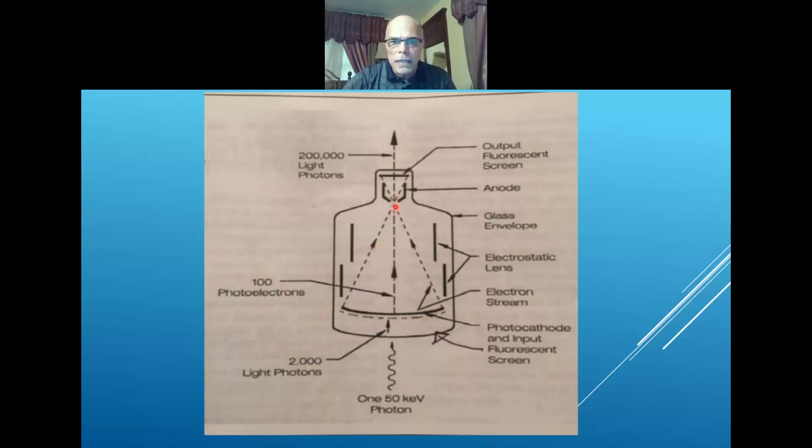You see it up here. That's your anode right there. These little lines right here are called electrostatic lenses. They have a charge on them, guys. So this charge is pushing your electrons, funneling down to where they're going to enter into the anode. Your anode has a huge, huge charge on it. So all of this is being designed to pull these electrons and focus them down into this tiny little area right here. And now they're going to go through the output fluorescent.